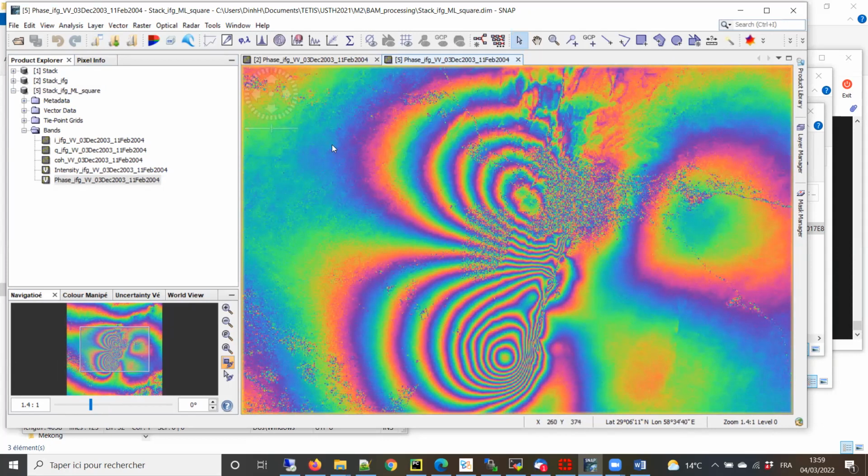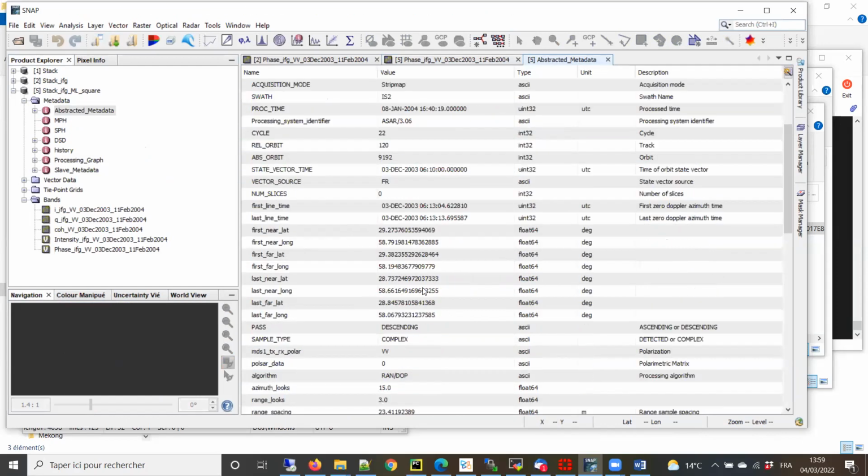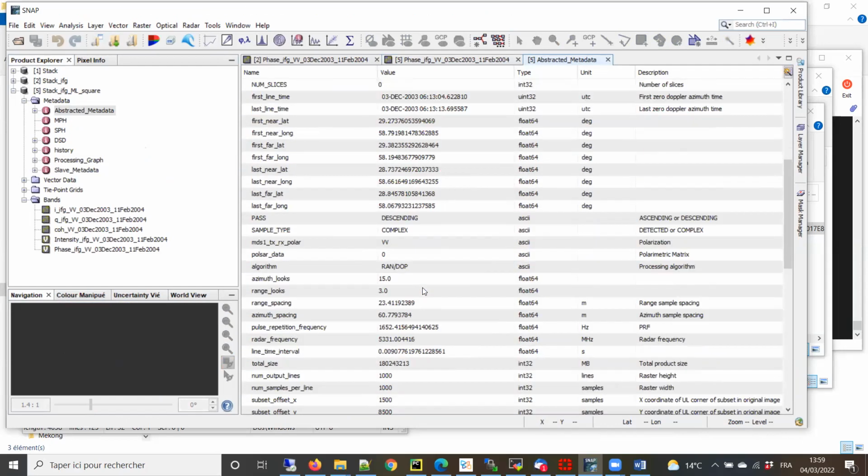So basically, if we count the number of fringes and multiply by the amplitude corresponding to a fringe, each fringe here corresponds to how many millimeters? As I already told you, this is ASAR Envisat data, and the frequency is 5.3 gigahertz.